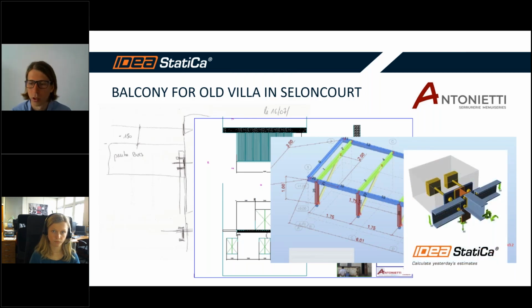And for that, this company used IDEA StatiCa Connection software, modeled the exported joint, and code checked it there. And they liked it, of course. So now let's take a look at how they did it and how they modeled the joint.